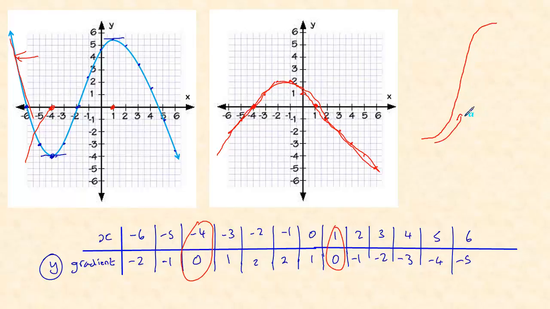So it gets steeper as we go around here, but then gets shallower here. So this gradient is positive, but it's going to be more positive in the middle. So it's going to be a higher positive value, as we saw here. So it's going to do something like that. And then it's negative and becoming more negative as we go down here. So the gradient will become more negative, i.e. the y-coordinate gets further down the graph, a more negative number.